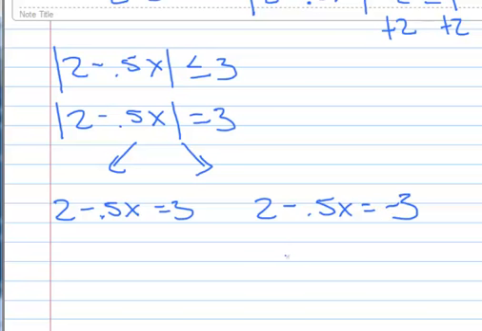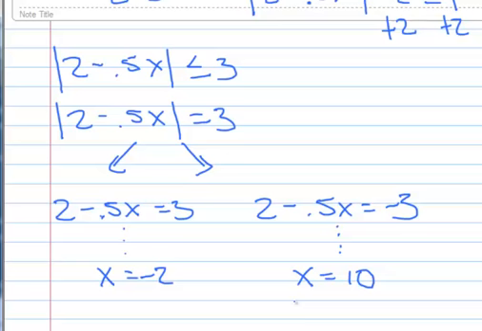And these look just like what we did in example 1c, so I'm going to skip the algebra part because you can get that in example 1c, and you're going to come up with x equals -2 here. And then when you solve this one the same way we did in example 1c, you're going to come up with x equals 10. All right. Now we'll pick up with the new part, the solve by graphing.